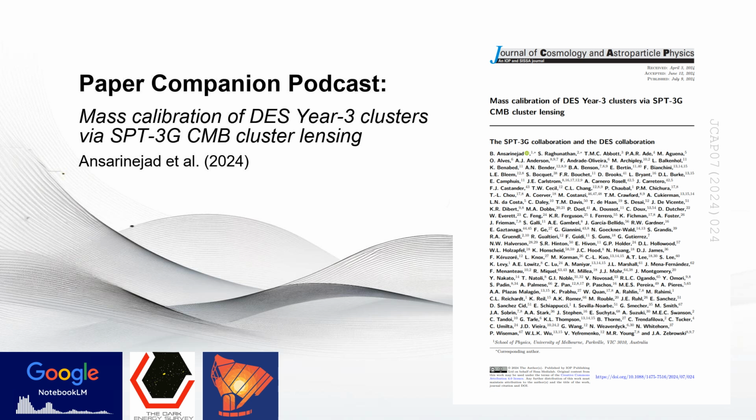So it's a two-for-one deal. By studying these galaxy clusters, we're getting insights into both dark matter and dark energy, two of the biggest mysteries in cosmology. Exactly. And with these new telescopes and techniques, we're on the verge of some truly groundbreaking discoveries. The paper even talks about achieving mass constraints of less than 6% with future observations. Wow, that's amazing.